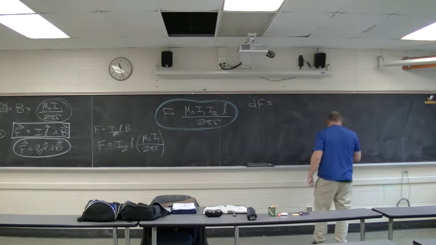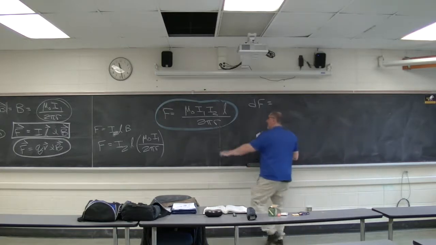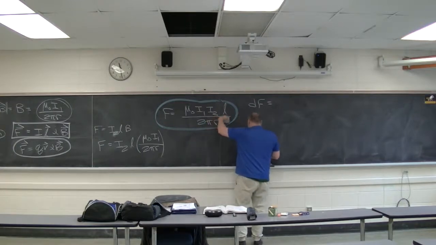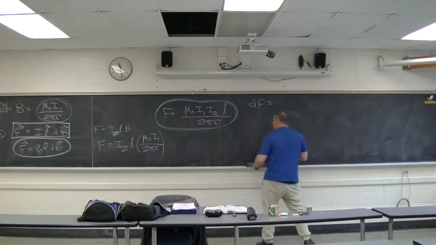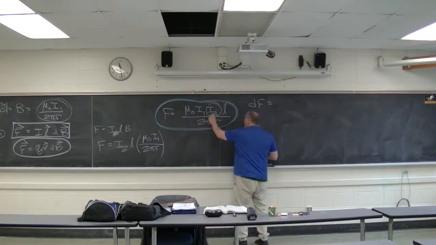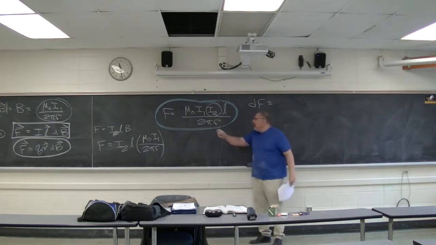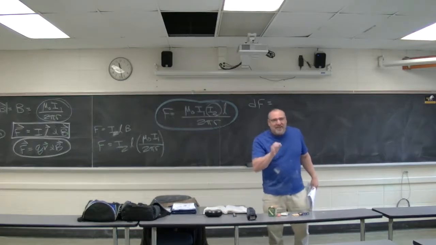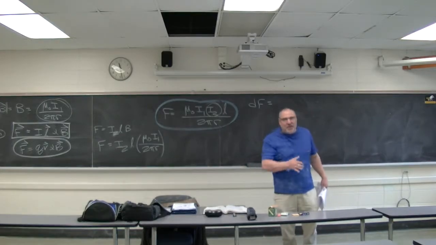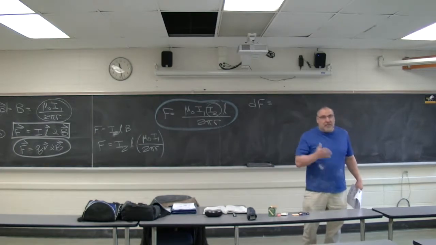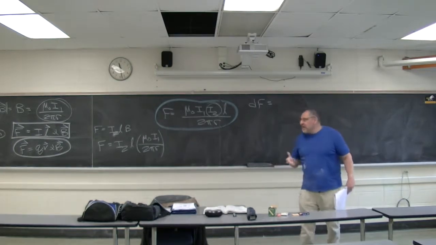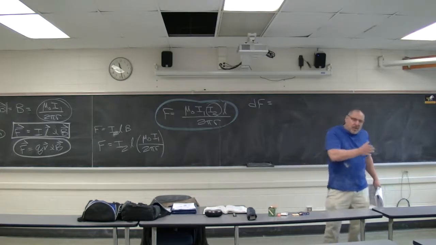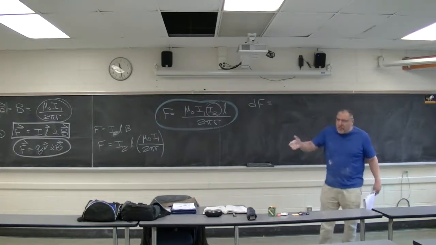We got dF is equal to mu0. Now, be careful. This guy is 2 amps, this guy is 4 amps, sort of, but we don't know what's going on here. There's a lot of differential stuff going on. For me to kind of tinker with it, yeah, I get it's 4 amps. If it was one wire, it'd be 4 amps. But it's 4 amps spread out over an infinite number of tiny wires. So I've got to account for each one of those little wires because they're located in a different place from one another. Which means that the force on each individual wire is different because each one's further away from the other. Some are close, some are far away.